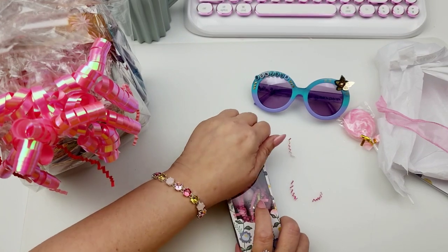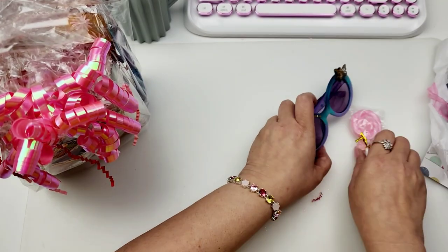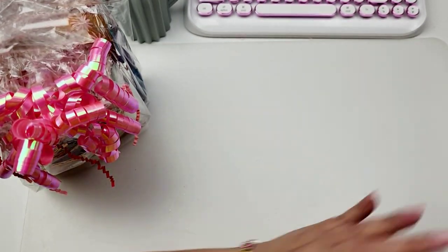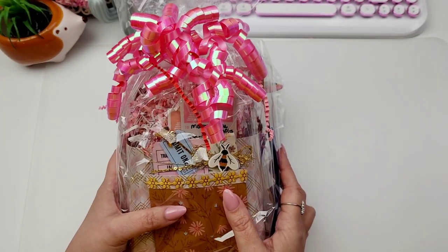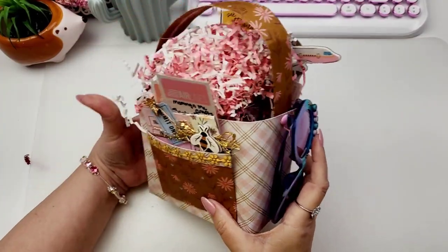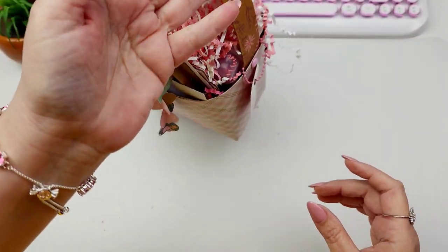And she used some Maggie Holmes paper. This is so cute, so cute. Okay, now I am gonna open this up. Look at this goodness, so, so good, right? Yes. Look at how cute this is. She has opted to just use one handle. Look at that. That is so cute.